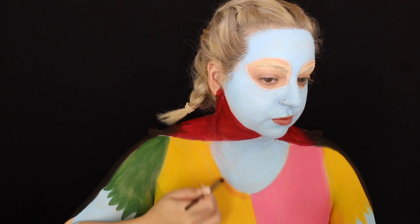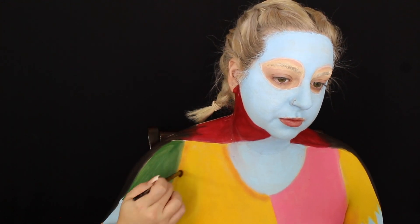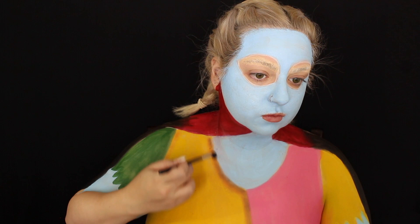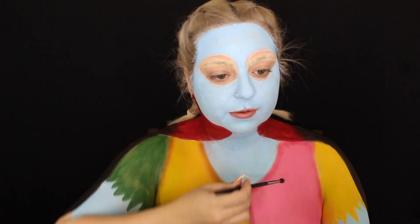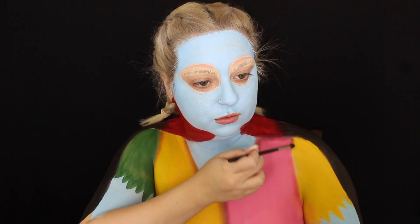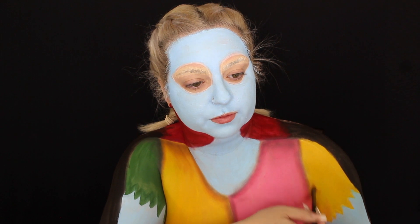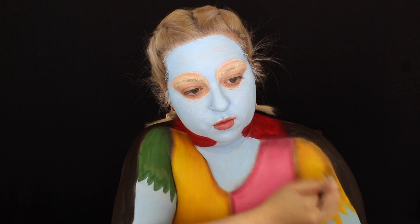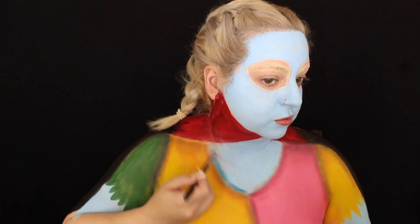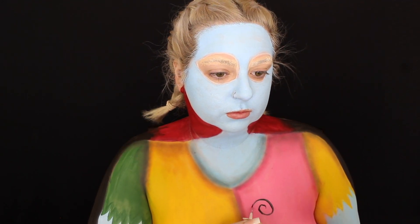I went in with the Be Perfect Cosmetics Carnival palette — the same one I used for Jack. I used the dark golden shade first to outline the yellow parts, then the same gray eyeshadow to make it even darker. I also went in with a dark pink shade to shade in the pink side, using gray to create a gradient and make it look more three-dimensional. For the green I used gray again, and I shaded in the neckline area with a tealish blue blended out with that same gray.